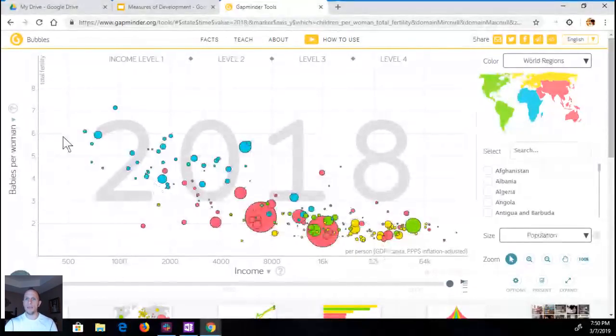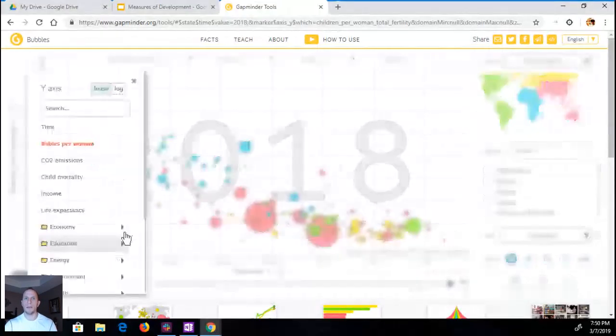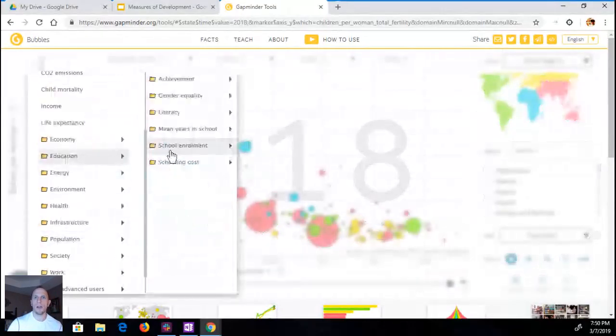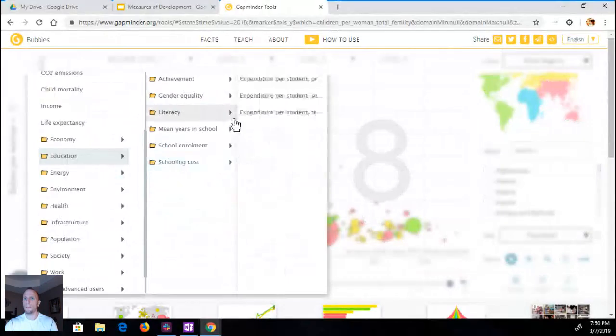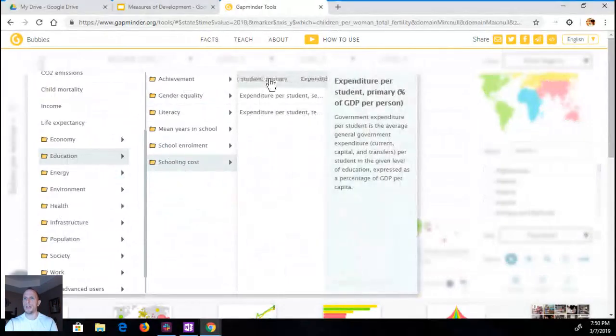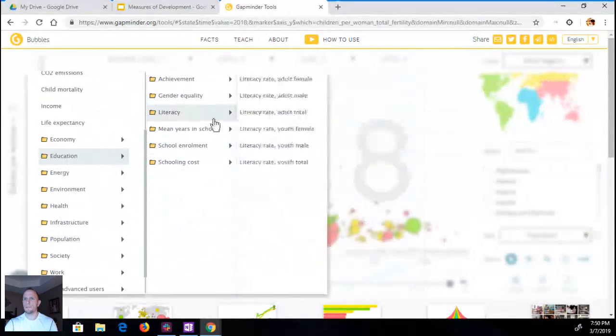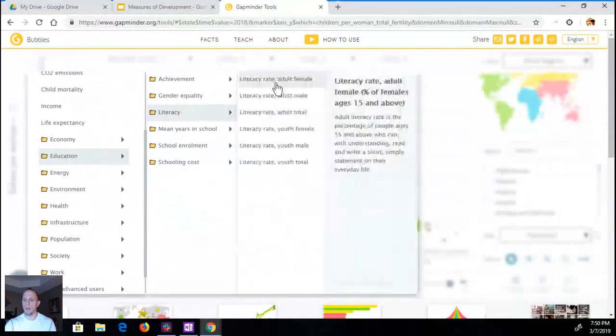So again, let's look at another one here, and then I'm going to have to probably move on because I'm running out of time. I wish I had more time. But let's see, I'm looking at education. And you can see gender equality here too. Let's look at school costs, expenditure per kid, and no, let's not look at that. Let's look at literacy. Let me keep it simple. I'll let you guys go ahead and play.